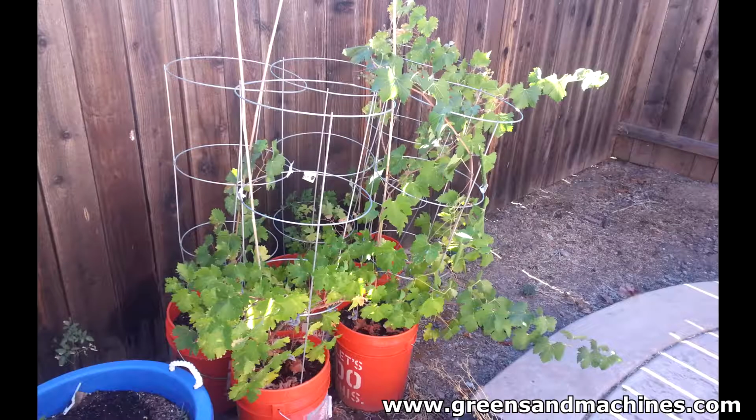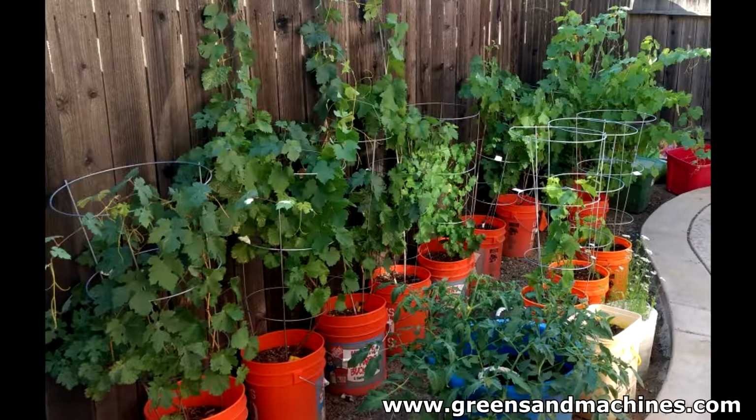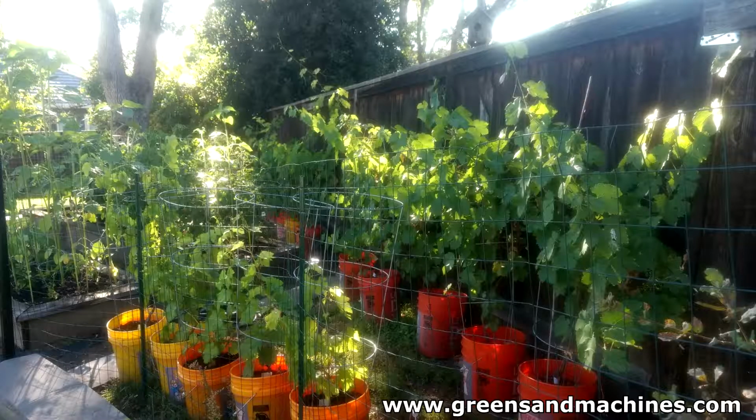As I've been living in many different houses over that time, I've had to keep my vineyard portable. The grapevines have been relocated about 4 different times. For the past year, they've been stationed at a friend's house and will likely be there for a while until I can find a more permanent home.